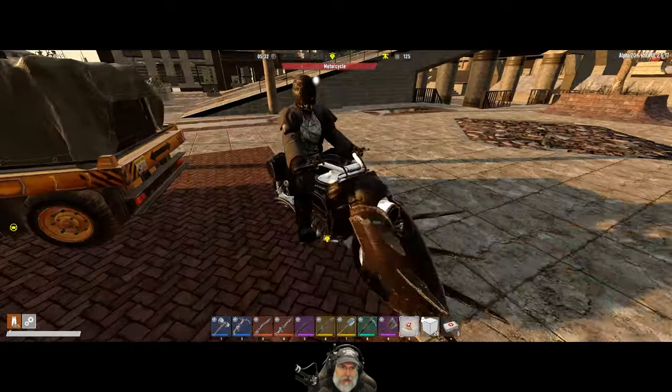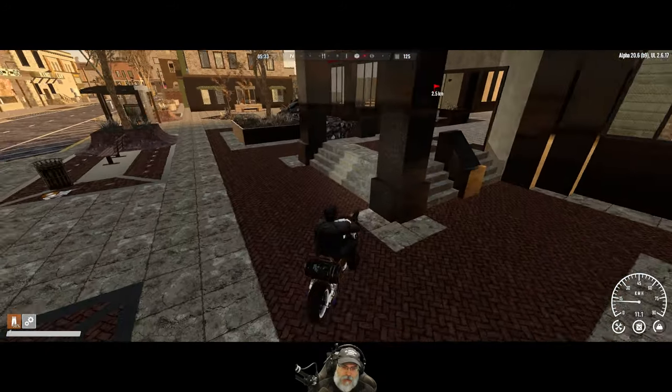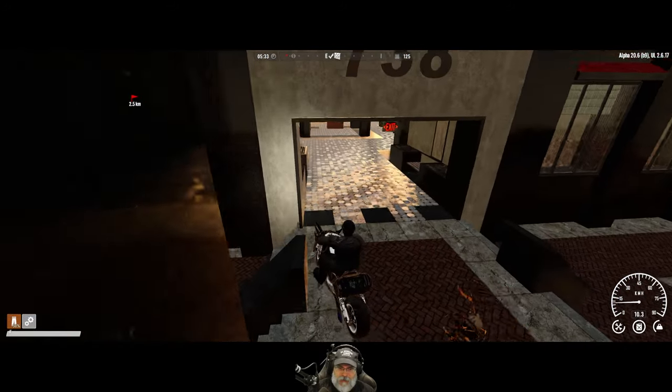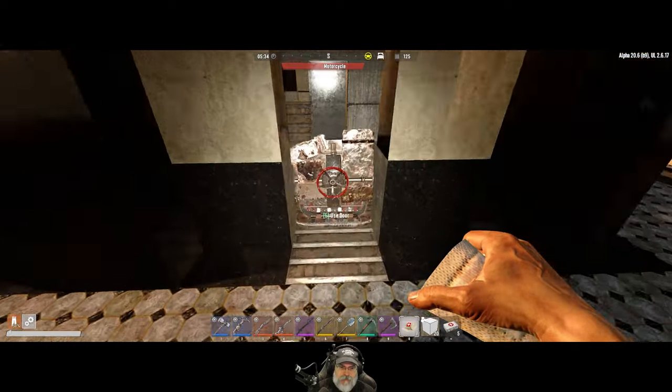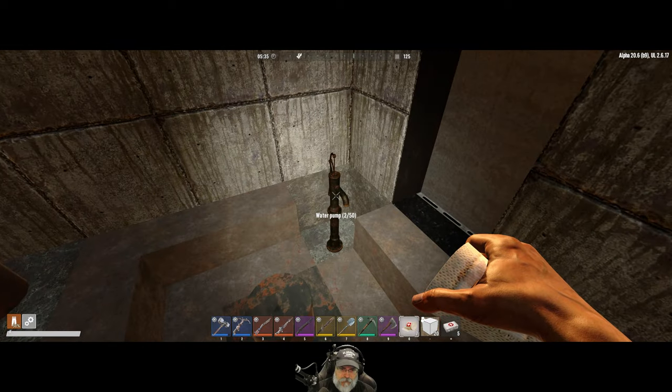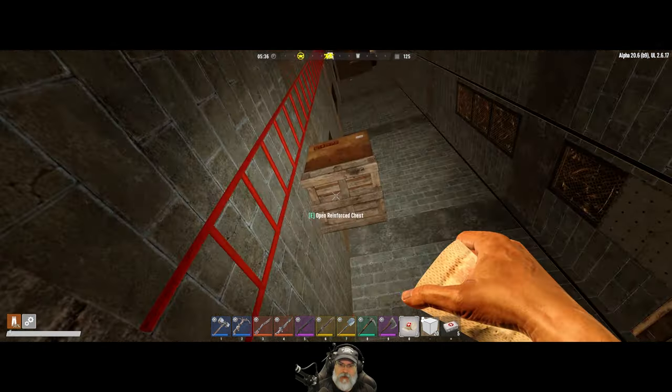Okay, before we head out, I just want to go look at the well again. Last time I checked it, it didn't seem to be working correctly. Yeah, see, it's only got two charges in it. It should be chock full.